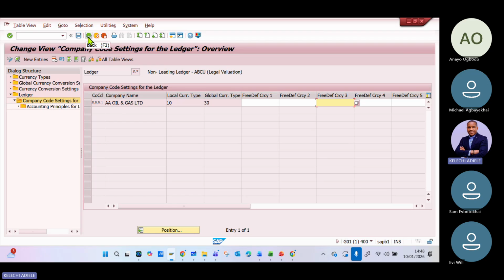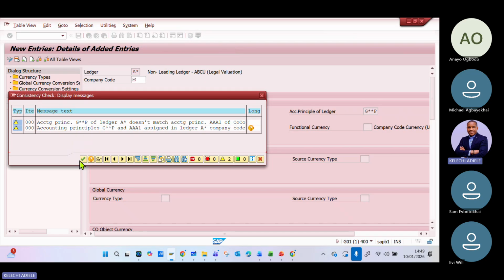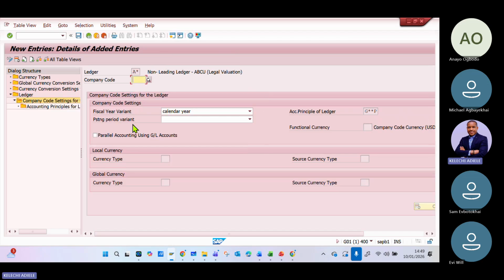So if I say new entries, select my company code ABCU, enter. It's going to pick my fiscal year and my variant. And you see here, for non-leading ledger A asterisk, I have put in my company code. I've assigned my company code to my non-leading ledger.